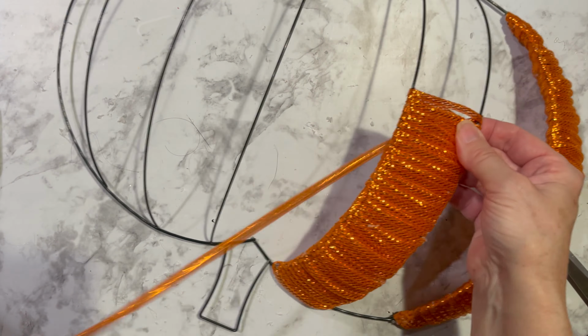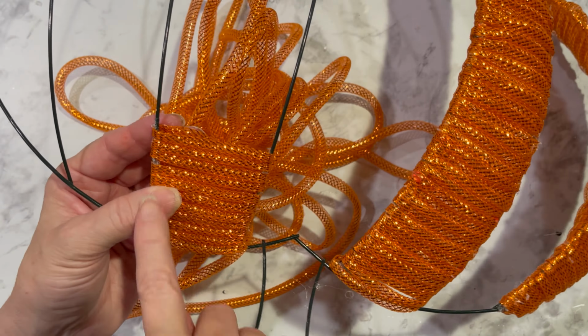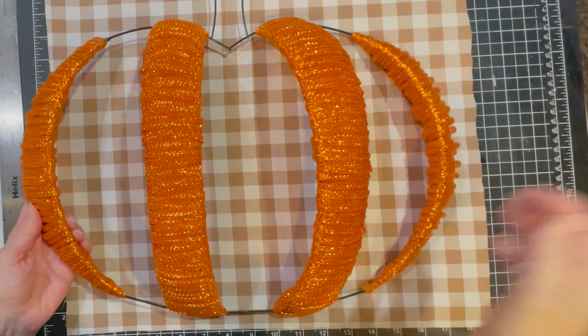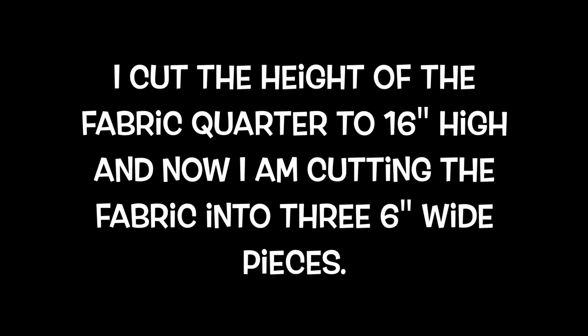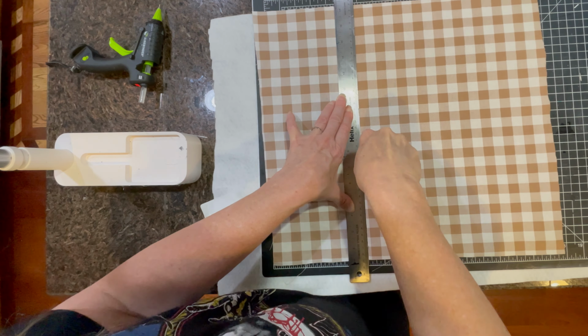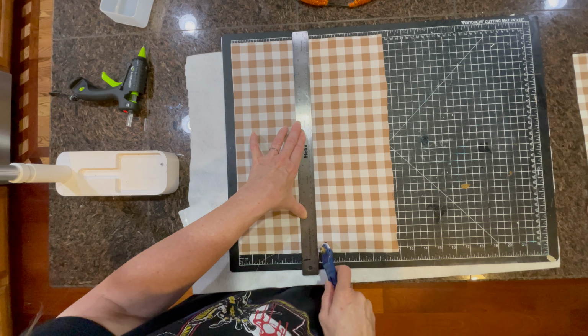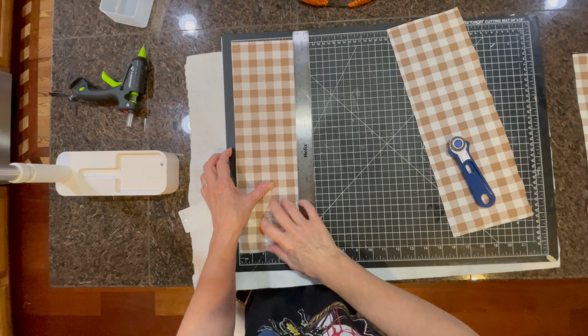Prior to cutting the material, I recommend using starch to make the material more stiff so it's easier to work with. My brown buffalo pattern is cut to 16 inches high by 19 inches wide. I will take that material and cut 2 6-inch pieces, and then I'll leave the leftover piece a little bit wider so that way I can add that one in the center to make sure that it's completely covered.